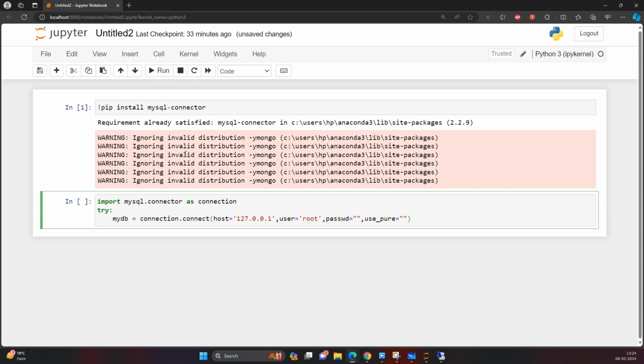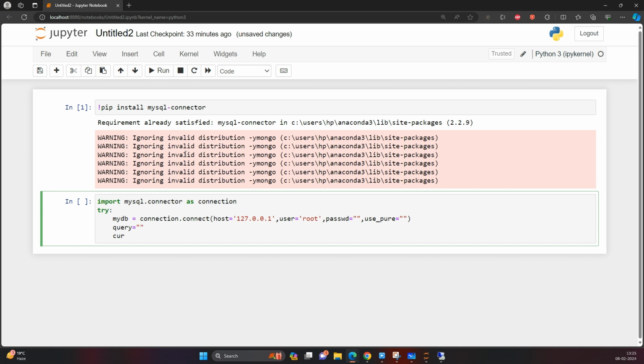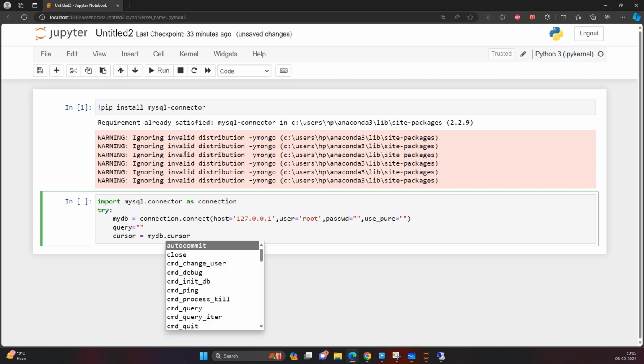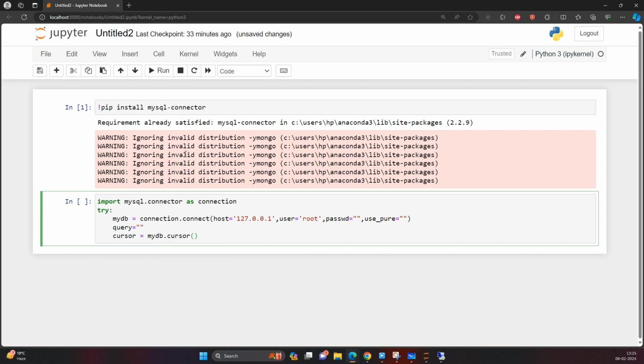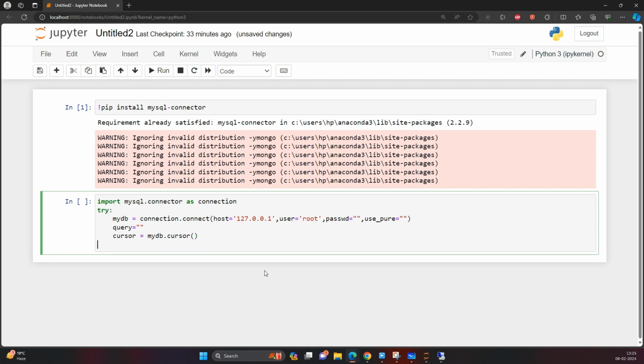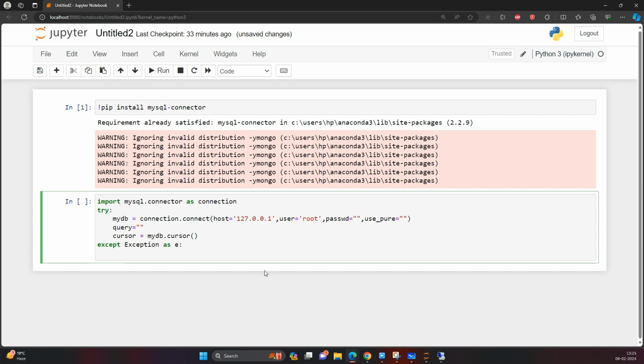Now you have query, you can write any query. Then cursor, and mydb.close. This is done. Now just do one thing: except Exception as e, and then mydb.close.